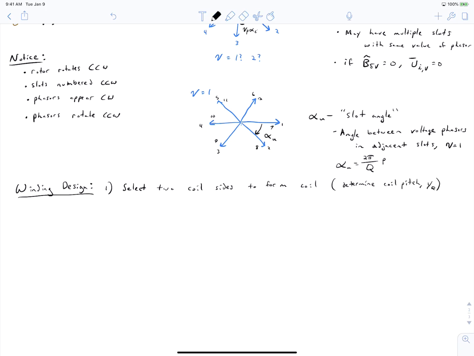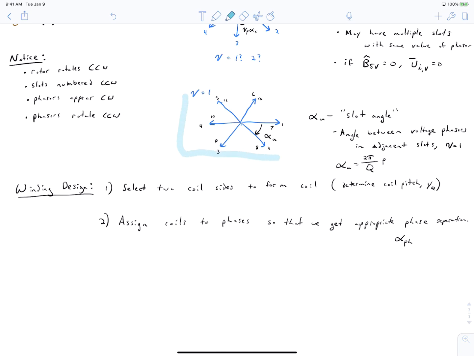And for most of our winding layouts, we're going to assume that all coils have the same pitch. So when we decide this for one coil, we've decided it for our entire winding. The second thing we have to do is figure out which coils belong to which phases and in which direction the coils should be connected to the phases. And in doing this, our goal is to create a symmetric winding. A symmetric winding means that, in the case of a three-phase winding, each of our phases has the same magnitude of back EMF and it's separated by 120 degrees, or 2 pi by 3. And the way that we do this is that we use our star of slots.